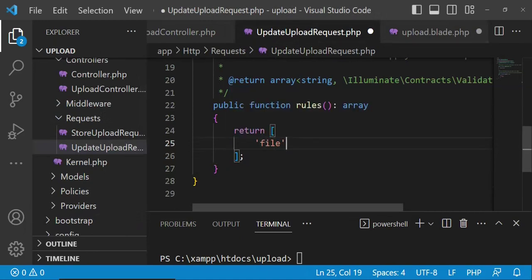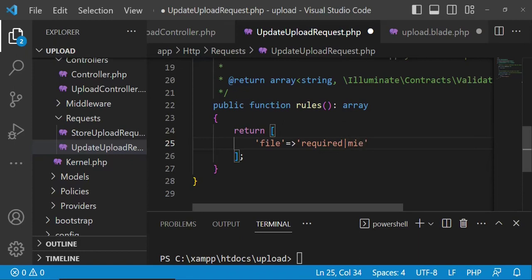So after that, I'm going to say that this file is required, and then I can maybe specify the kinds of file that I would like, or in other words, the mime types of this file.